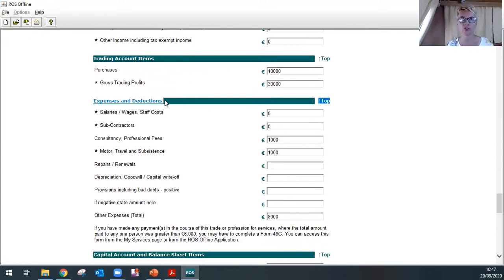are sometimes called general and admin expenses. They are also called overheads. That's an old-fashioned term, not precise, but this is what people call it. So these expenses will go here.